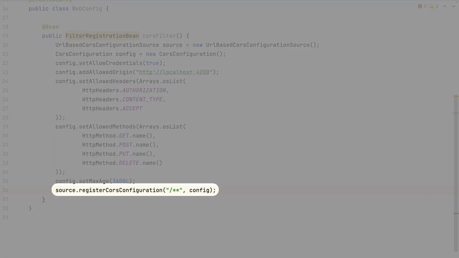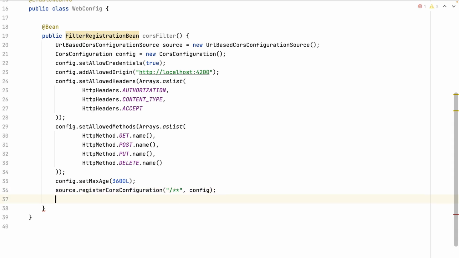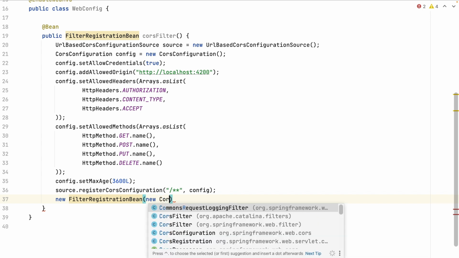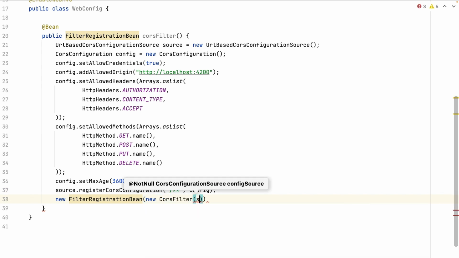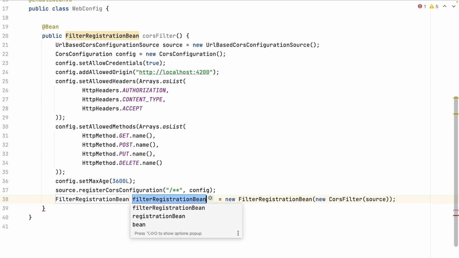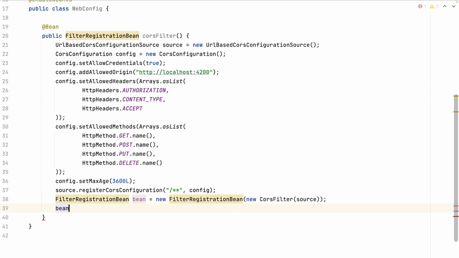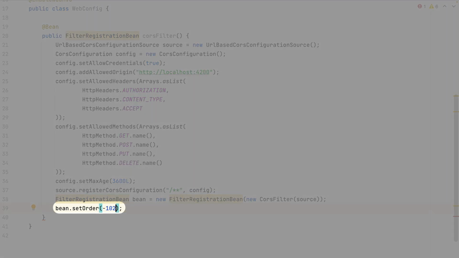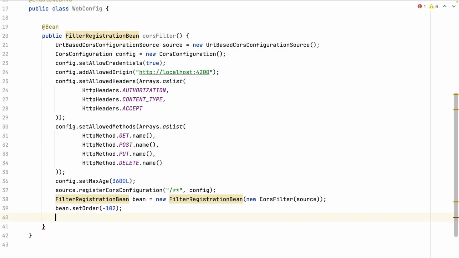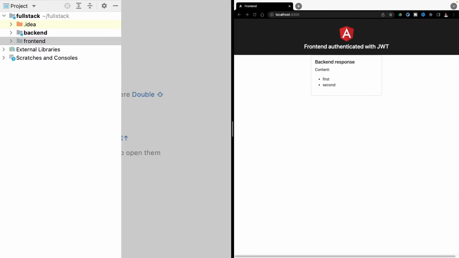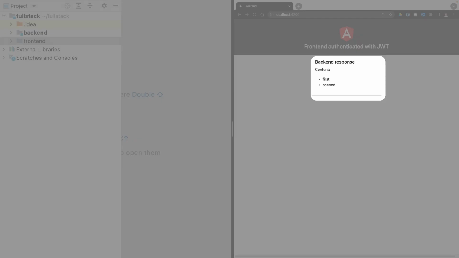I apply the configuration to all my routes. And put this bean at the lowest position to be executed before any Spring bean. Let's try again. Great, I have now my frontend connected to my backend.